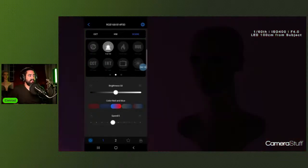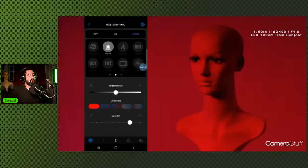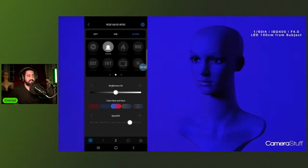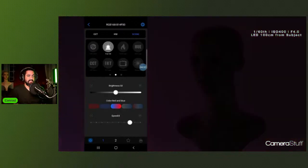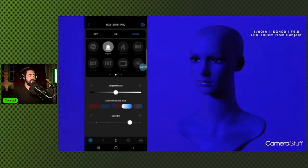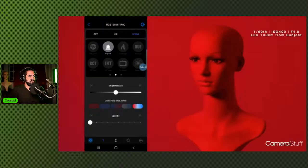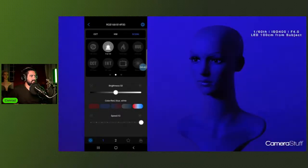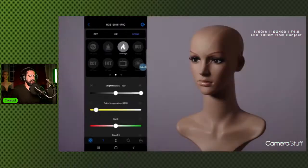So the next one is a favorite. It's a cop car mode. Now you can choose red lights only, you can choose blue lights only, you can choose a combination of blue and red, or a combination of white and blue, or all of the colors. By all of the colors, I mean red, white, and blue. And obviously you can adjust the speed of the flickering as well.